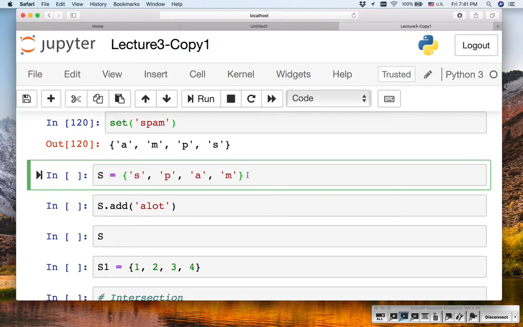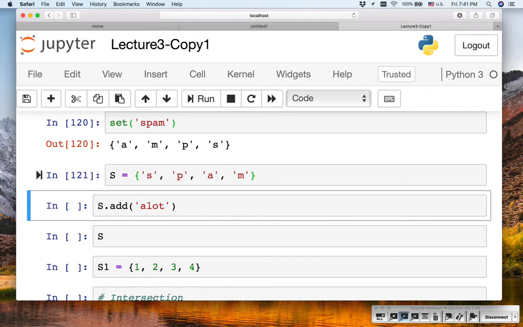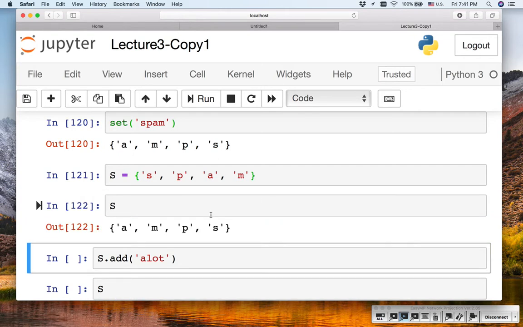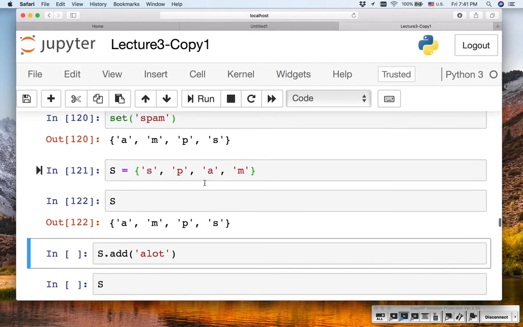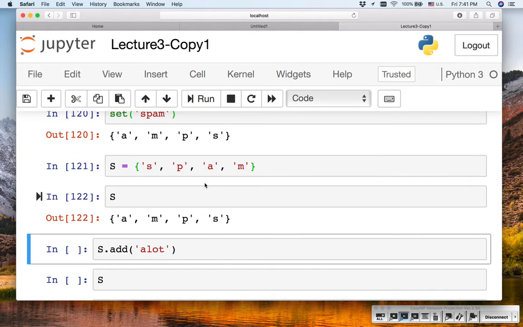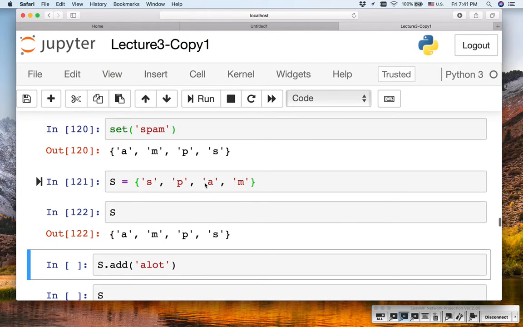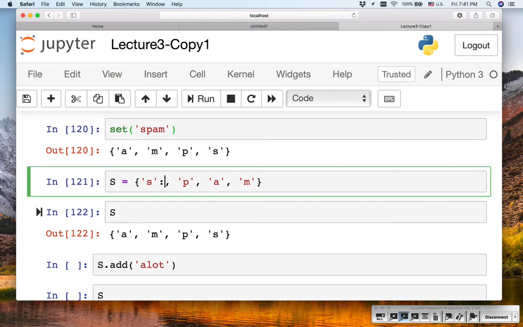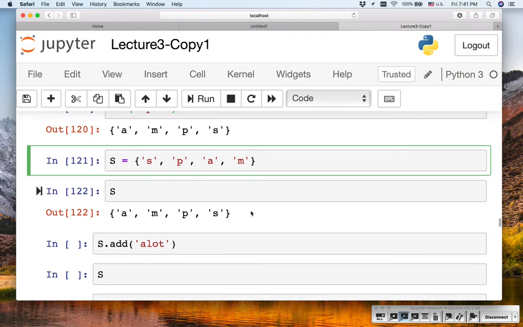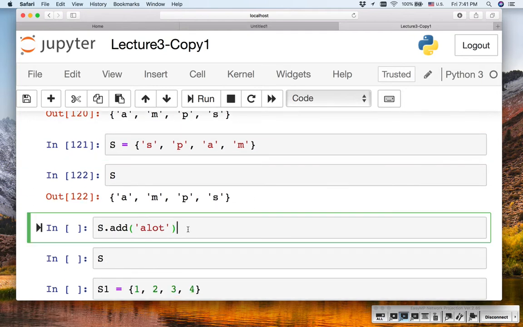But again, the order is different than what you defined. Remember, if this was a dictionary, all you need to do was assign values to this. But since this is a set, there are no values. It's just the keys. Okay, so do you think this will work as .add a lot?